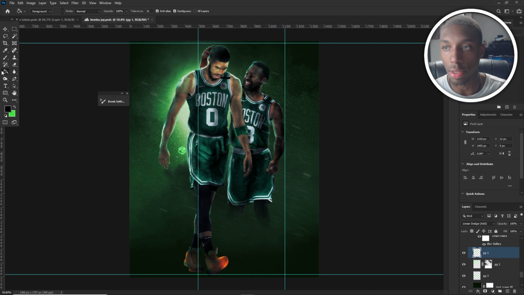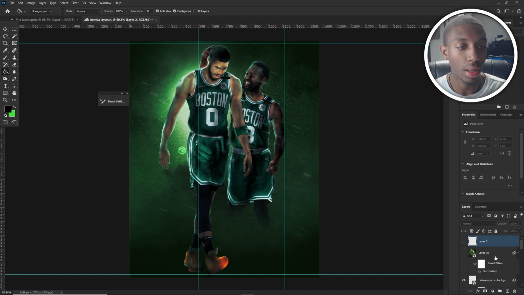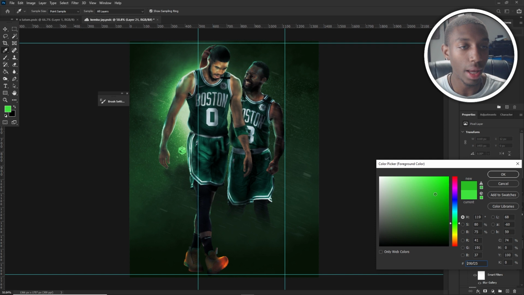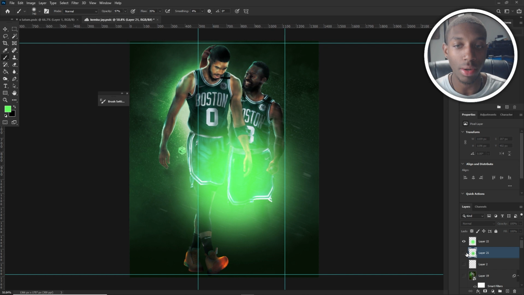So let's just close out of this for now because this is the background element, so explain that. But let's just go up to a linear dodge and I'm gonna show you guys how linear dodge really works. So say you put on a color right here, and we'll just make it that color right there. So this is where linear dodge comes in. So you're gonna add a layer above, but turn it to linear dodge and you're gonna see some magic work. Make it a little bit lighter and see that it applies from the layer underneath and it makes things under it glow. Linear dodge is really a glowing type of layer. It makes your things glow very easily, and you don't have to use outer glow or nothing like that. It just makes your things glow very easily. So that's something that you guys might want to use on there.